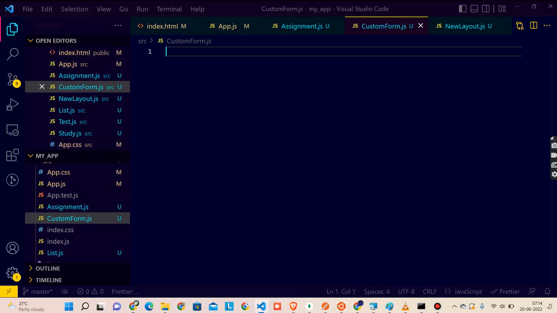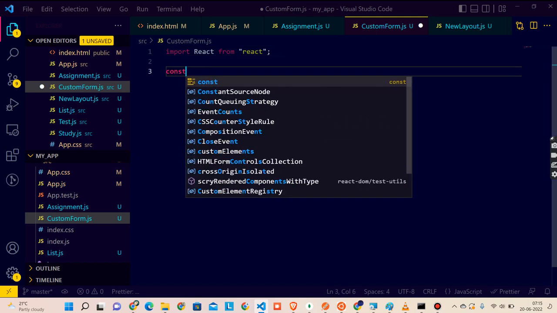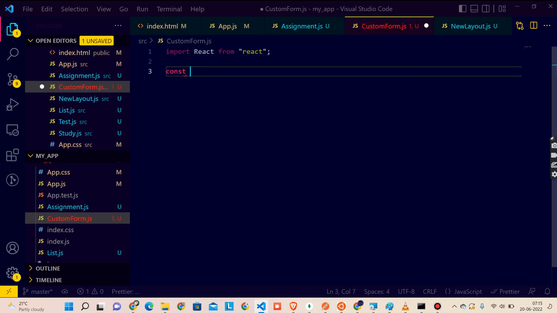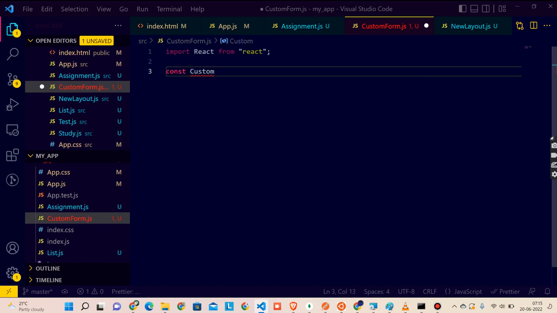Okay, first we will import React. After that we'll use const, or you can also use function. There is no difference. Either you can use arrow function or normal function. So I am doing the const custom form. The name will be same as the file name, custom form.